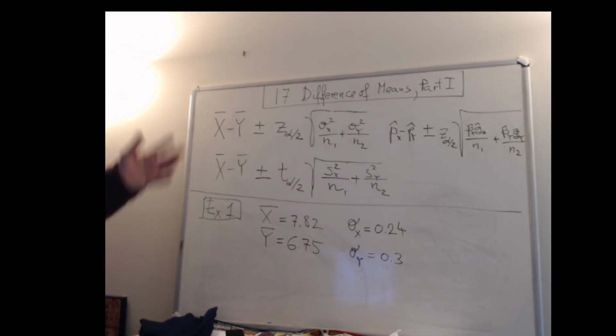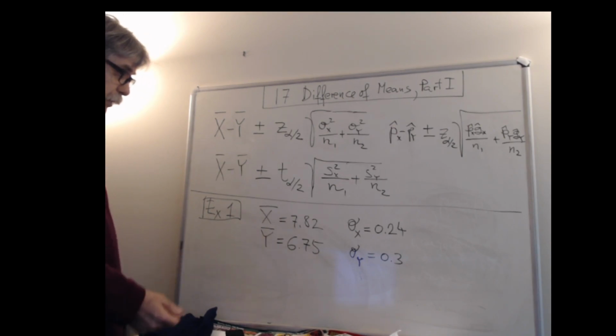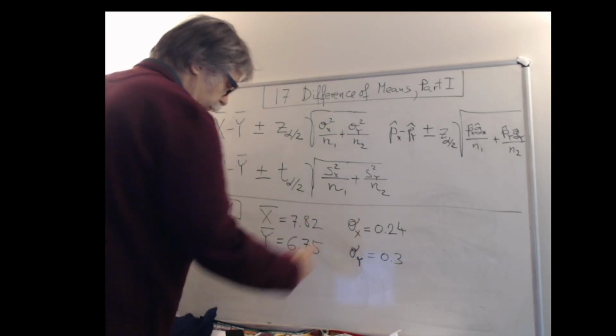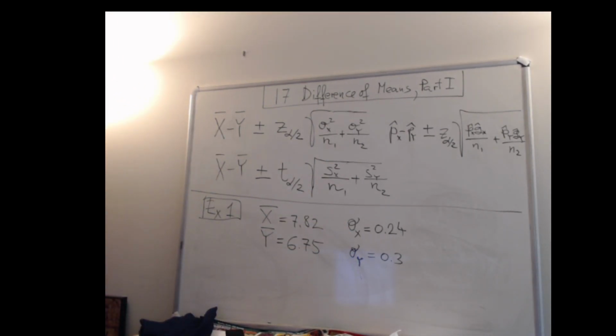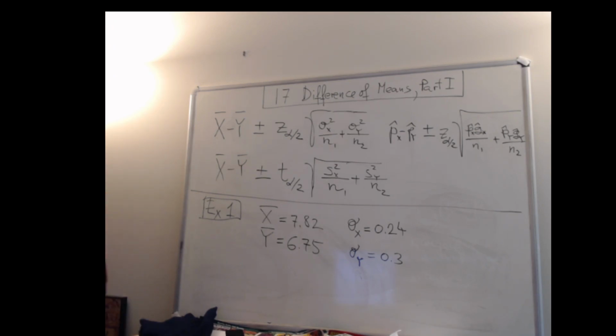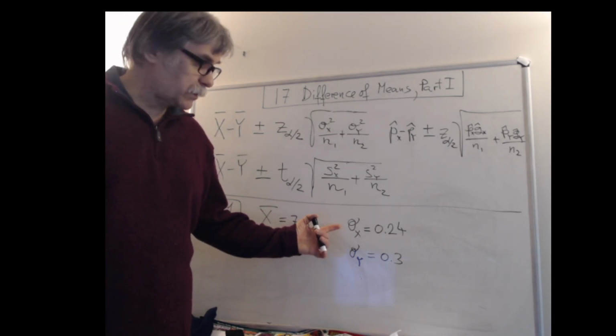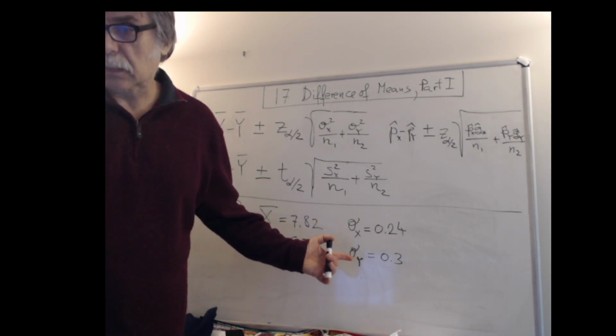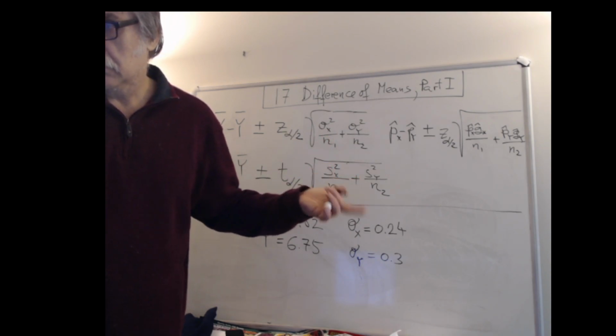Now, you might want to ask me a question, which would be a good question. How do I know population standard deviation for these two? Let's just assume we know that, right? This is that story. If you don't know that, then you're going to have to probably use a sample standard deviation, which would be okay, because we have two large samples. 50 and 100 are large samples. So we said in the past, when you have a large sample, you can replace the population standard deviation with the sample standard deviation.